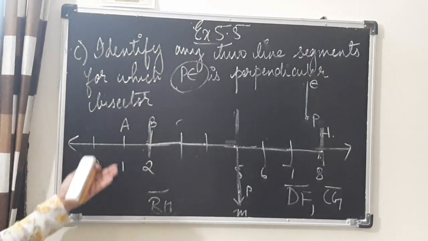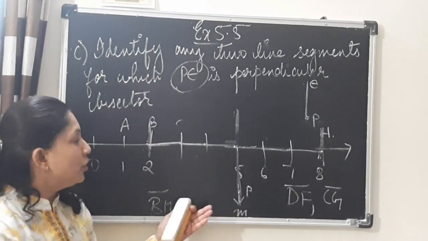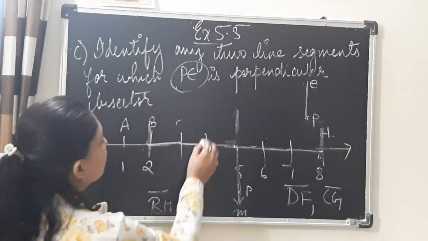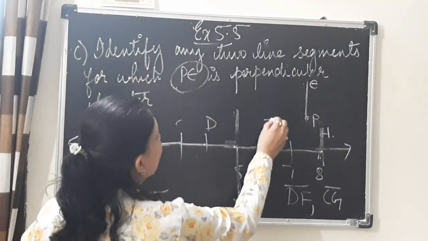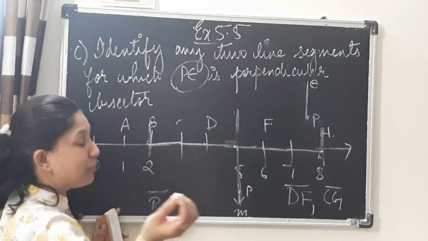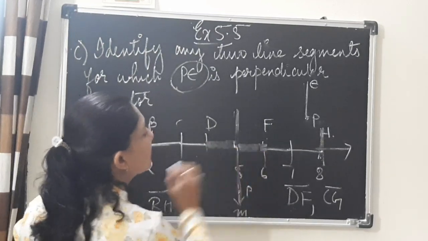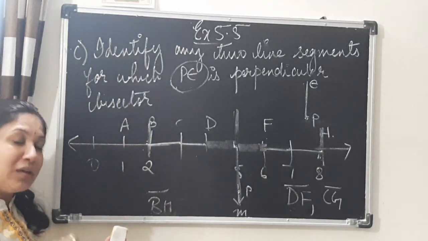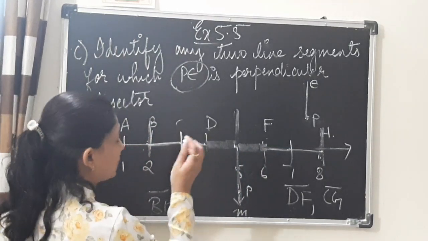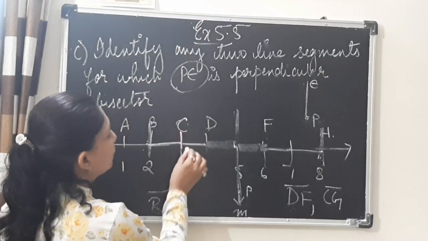So any two are asked. So you just show any two. You can use your color pencil for suppose you have taken DF. So what you do, you take any pink color or any other color pencil and show line segment DF with same colors, correct? Then you take another color pencil, take for example green. So for this you take it as green.